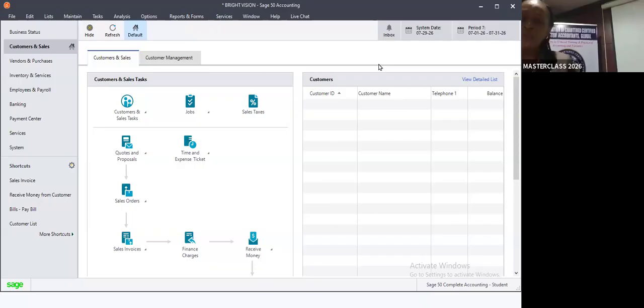Okay, so before we went on break, we're supposed to create a vendor and customer. How many vendors do we have in all our transactions? Two.